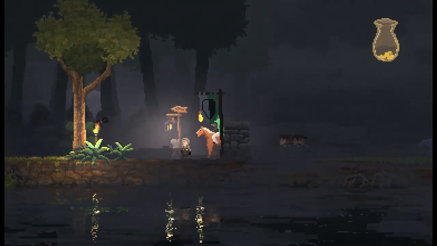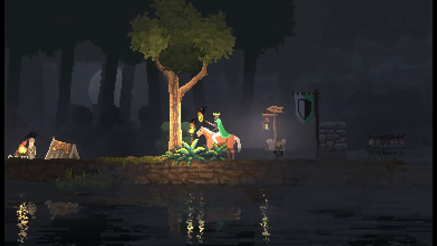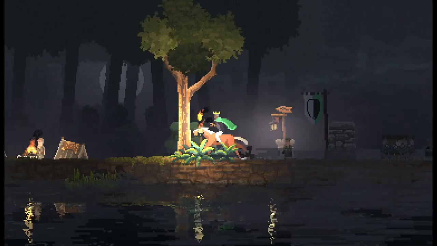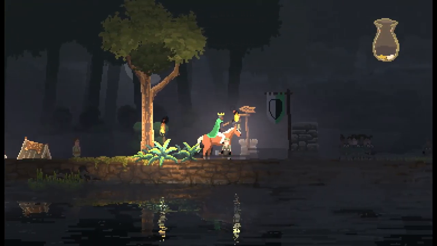Ooh, where's he going now? You, get inside. I like this little setup of stuff here. That's very nice. Oh, look, there's a dude over there. Can we entice him over? Come on, keep running.